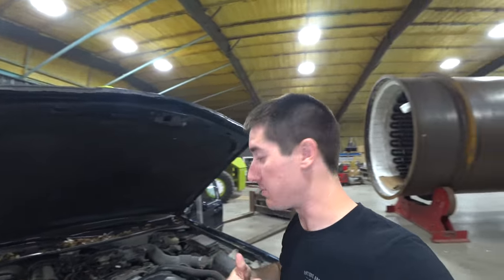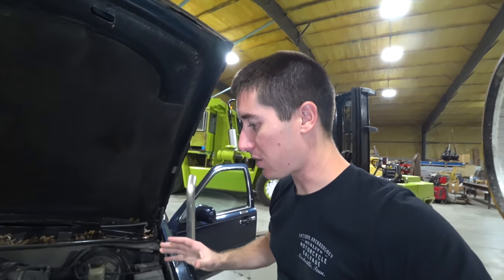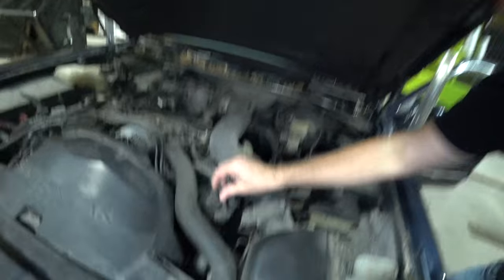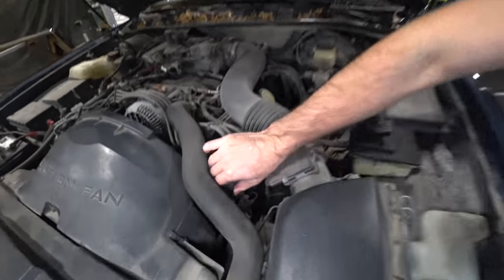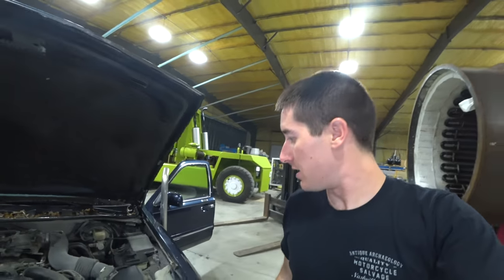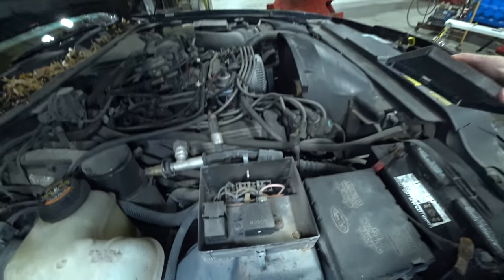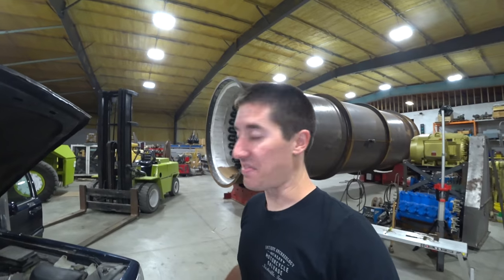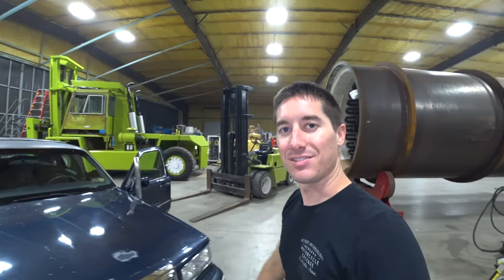The hood supports work great — that's a bonus. The driver's side bank of cylinders shuts off entirely while you're driving, and I'm not quite sure what that is. Each coil pack runs different sides of the engine, so I'll try reseating the coil connectors and see if it runs any better. It has the brand new coolant sensor I just installed, but I don't know where that leak is coming from. Over here is the relay for the headlight flashers — kind of a cool setup. I think that is everything that's wrong with my 1997 Lincoln Town Car.